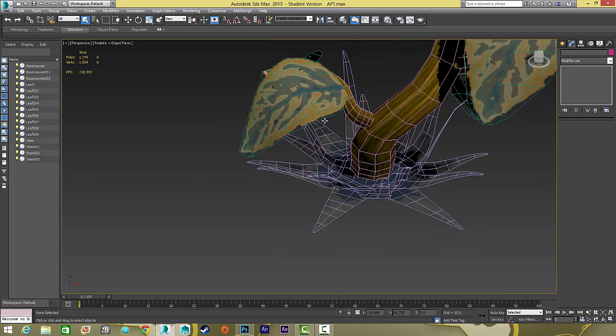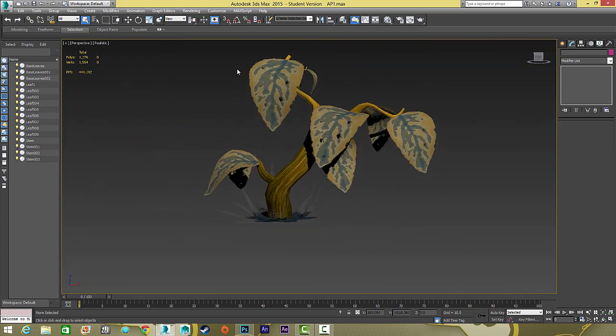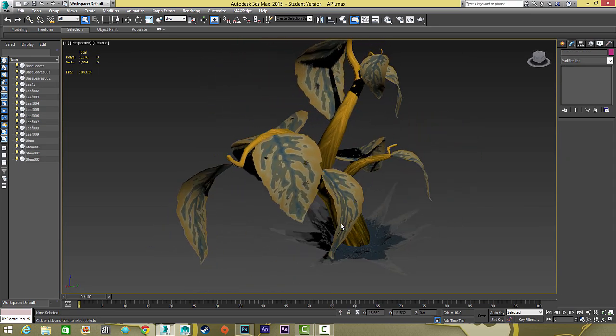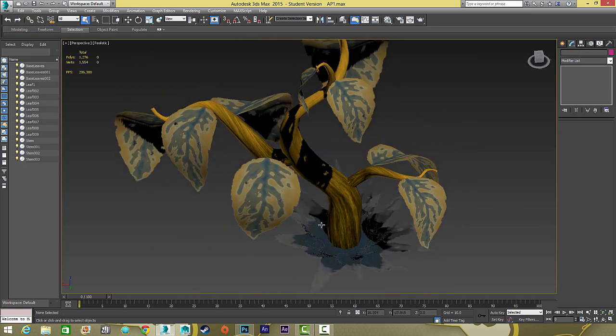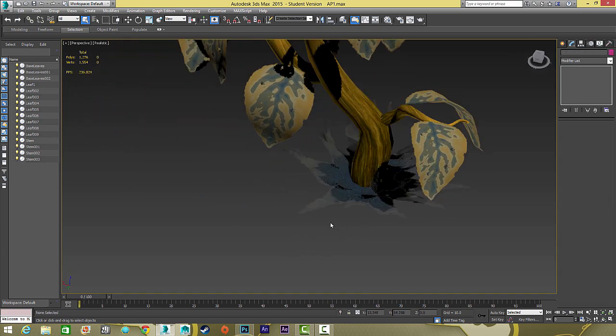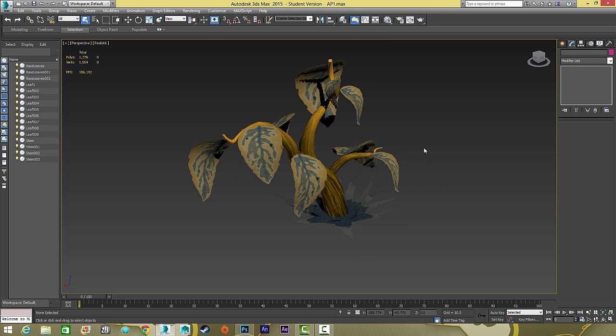while keeping all the white areas opaque. That's what's really nice about opacity maps: we can add a lot of detail that doesn't require us to actually model that detail. So there was some pretty good detail with the leaves and even the bottom brush shapes down here that are semi-transparent. It's a nice, interesting alien plant design. Alright, that'll wrap it up for this video as far as texturing a plant with the diffuse and opacity map.